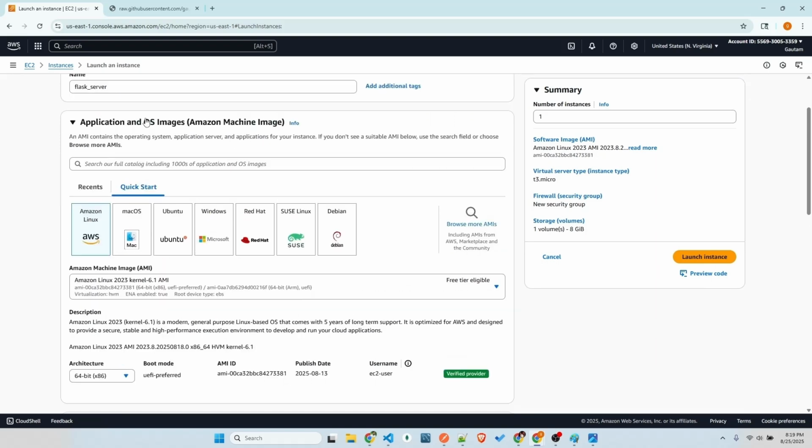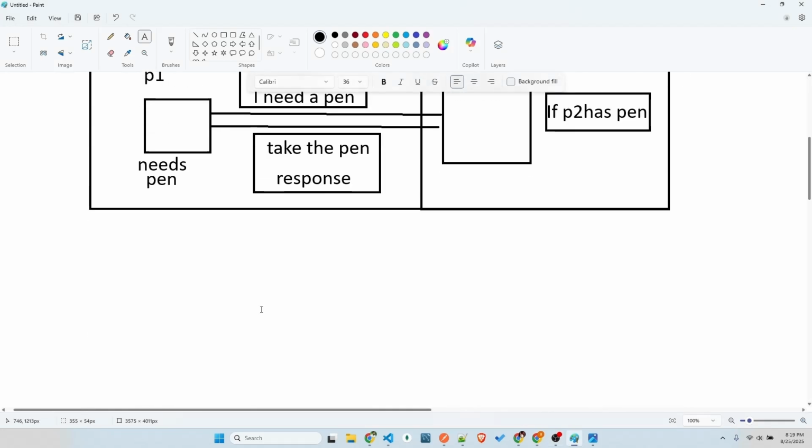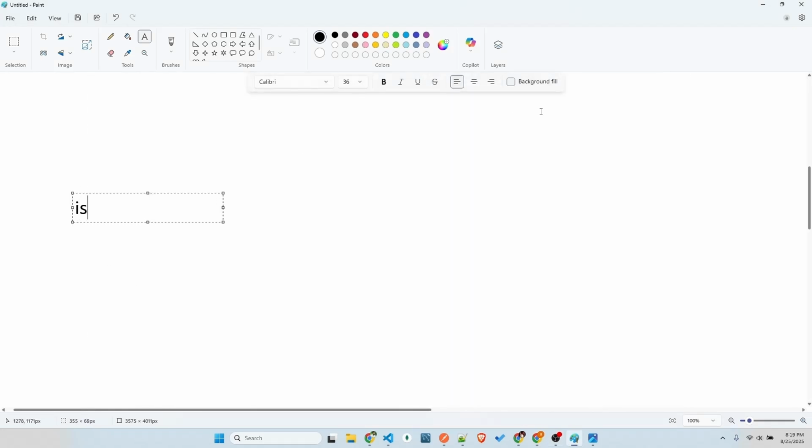You can come down and pick which operating system you want to run, which we call an AMI, or Amazon Machine Image. You might know something like an ISO.